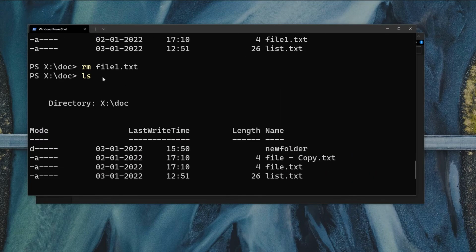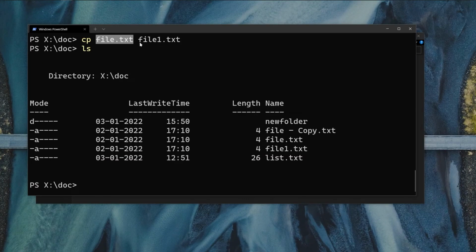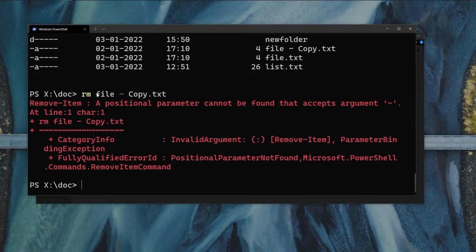So if you look back, you can see that we have rm and then a space and then the path, which is the parameter actually, and it does not have a space. But if it had a space, then that means we are passing another parameter, as in the case of our cp command. So what we can do is enclose this file copy.txt within quotes.